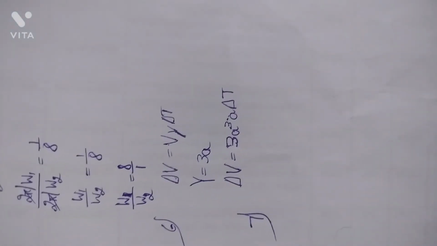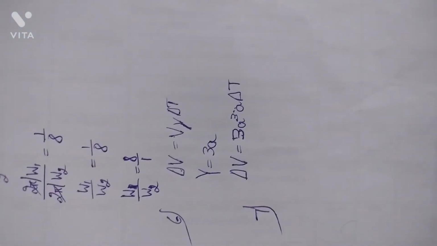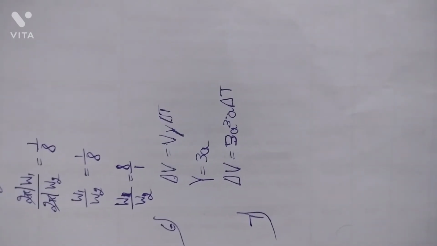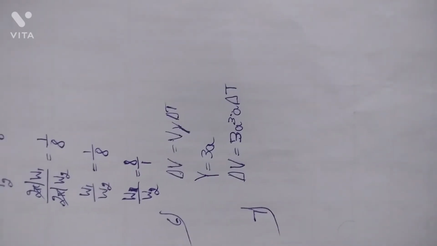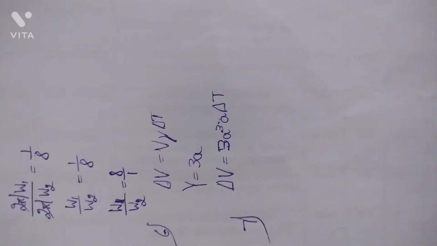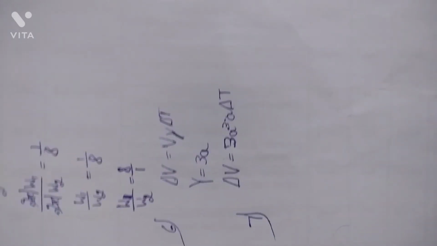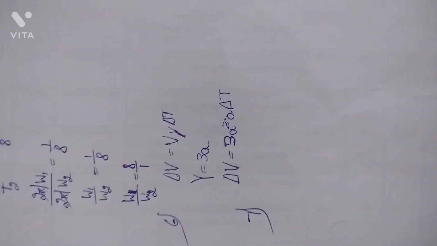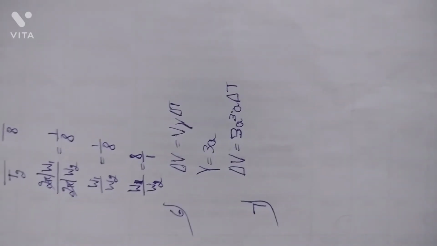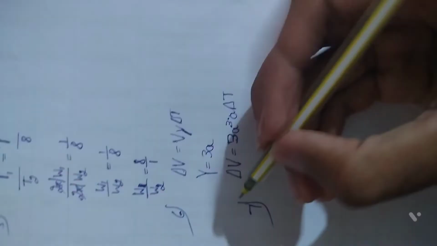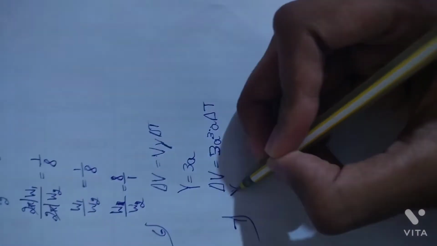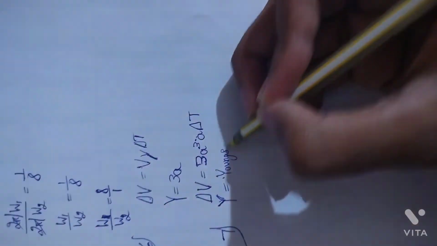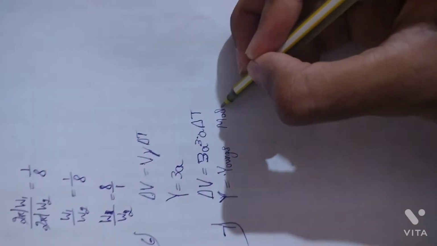First let us read the question. They have asked, if Y, K and n are the values of Young's modulus, bulk modulus and modulus of rigidity of any material respectively, we have to choose the correct relation for these parameters. In the question they have given Y, that is Young's modulus.